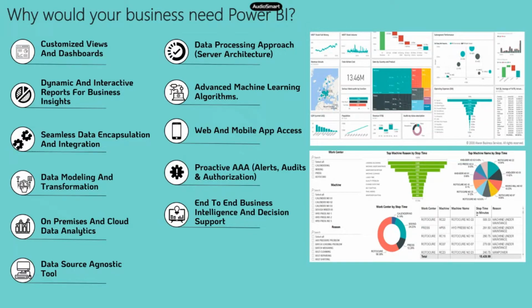And if he wants to drill down further, he can go to the Power BI application and look at the rest of the KPIs. So that is all that Power BI can do. With the help of these things, we get end-to-end business intelligence and decision support, which helps in taking business decisions.